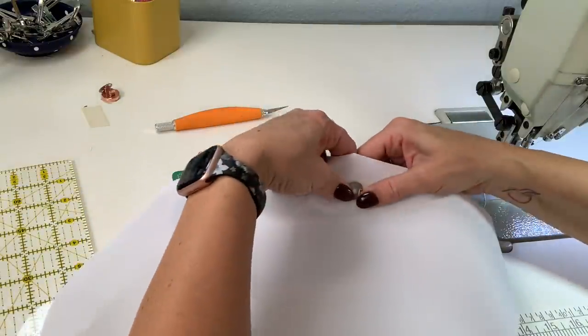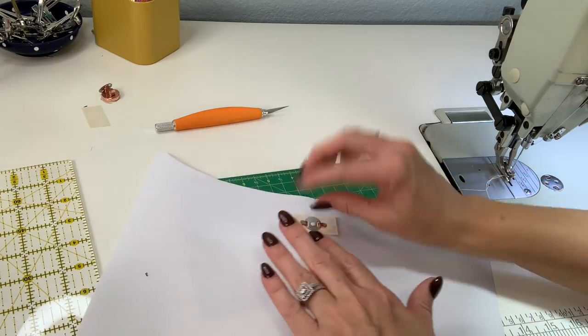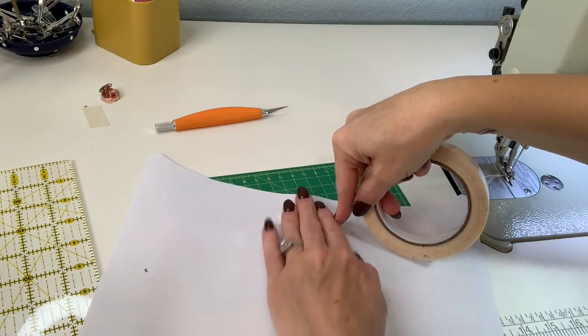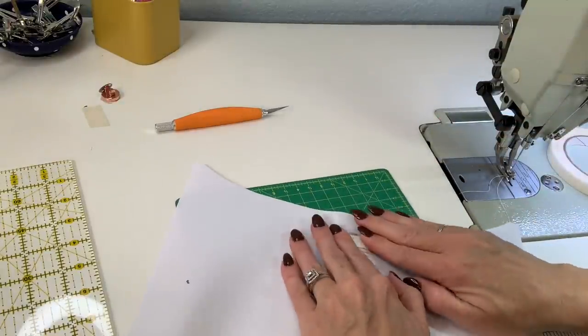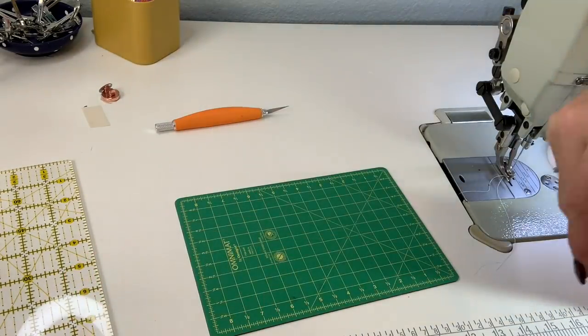I had an old bag when I first started making bags. My daughter was using it, and that's exactly what happened. These little prongs made a hole into the lining. So it is important that you cover those prongs. Don't skip that part, okay? Just like that. All right.